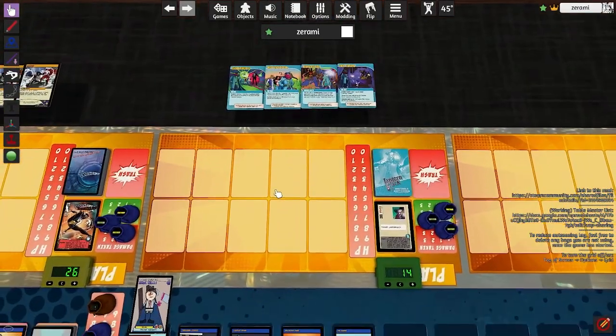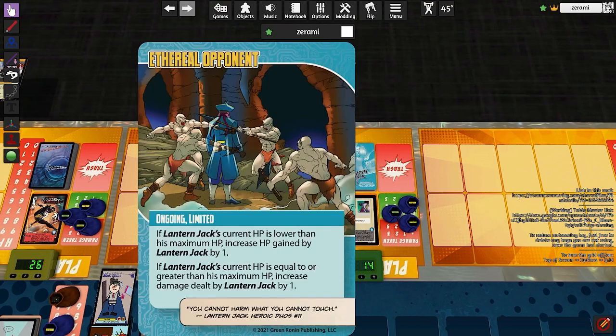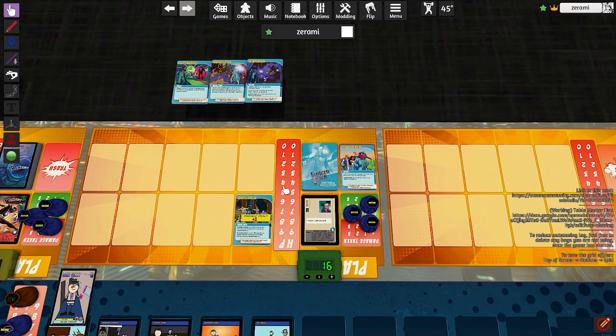Lantern Jack. They're going to play Unsettling Condition, one shot. Search your deck for 1 ongoing, put it into your hand or into play. Shuffle your deck. Lantern Jack gains 2 HP even if he's at or above his maximum. They're going to grab Ethereal Opponent, ongoing limited. If Lantern Jack's current HP is lower than his maximum HP, increase HP gained by Lantern Jack by 1. If Lantern Jack's current HP is equal to or greater than his maximum HP, increase damage dealt by Lantern Jack by 1. Right now it's equal or greater, so he gets a +1. Then he's going to gain the 2 HP, so he still keeps the +1 for now.